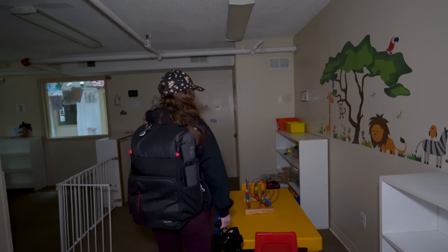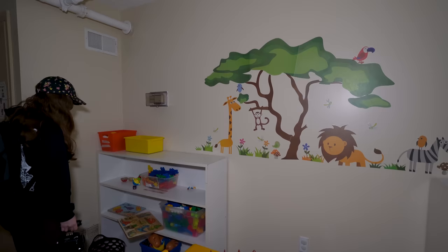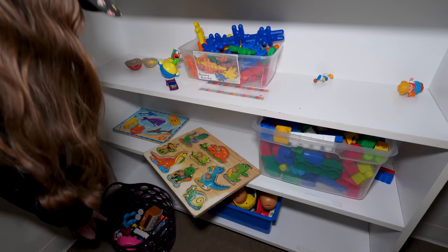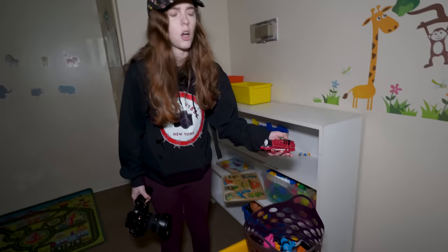I used to love these things. They're always in the doctor's waiting rooms. Yeah. Cute little area. I like how they tried theming out all the rooms and making them really kid friendly. You got those things where you put the shapes with the shape. All sorts of trucks. You got good old, is this Thomas? Isn't Thomas supposed to be blue? It's a bootleg one or his friend. Oh, yeah, he does have friends. So this is Thomas's friend.